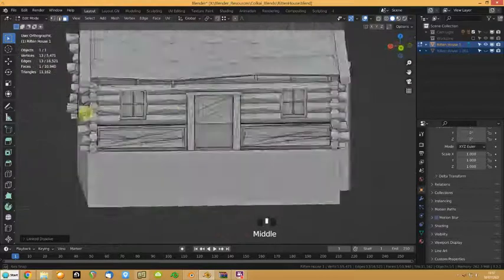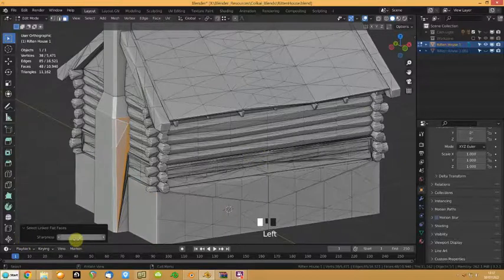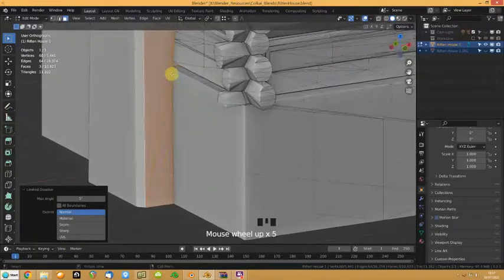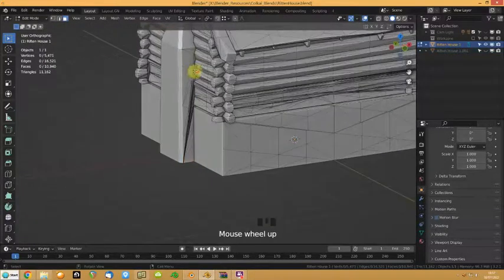Sometimes limited dissolve won't work on the whole face. If I select that, you can see select linked flat faces defaults to 1 degree initially and hasn't picked everything up. Even if I turn that up, you keep turning it up until you get what you want. So if I make that 5 for now and try limited dissolve, you can see it's still not done it. There's an issue there. So I just undo that, and I'd choose to disregard that and rebuild that face.